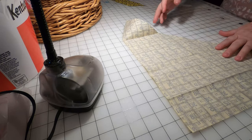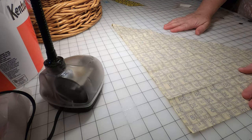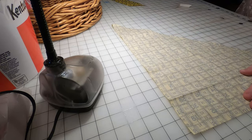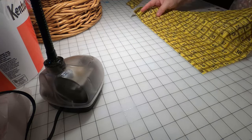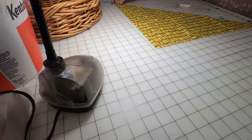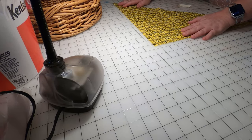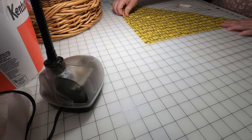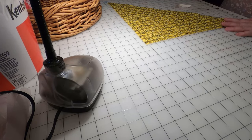So, because I did that and didn't keep it straight, I have to cut it this way. If you're just binding around something that's square, you don't have to do this. You can just do straight row, 2.5 inch strips of fabric. But what I did was I took my fabric and I laid it out, and my cutting mat has a 45 degree angle, and I just laid it on that angle from corner to corner, you know, squared it up, and I cut. So I already have my angle because I cut the other side without you guys.